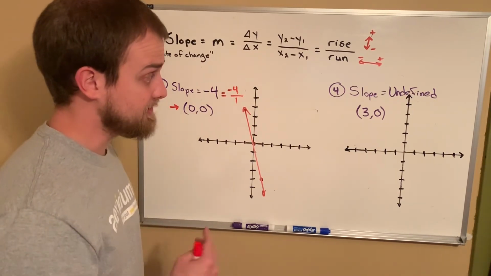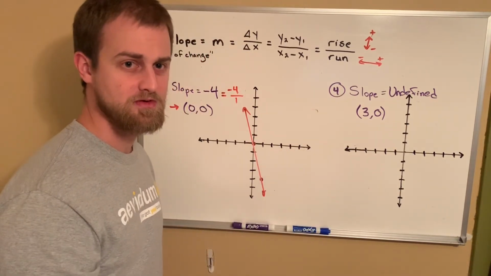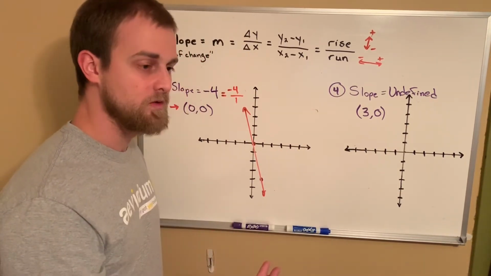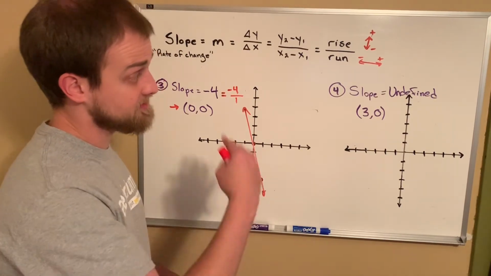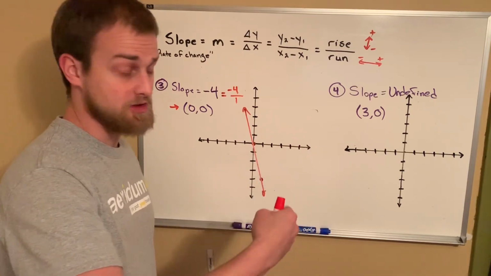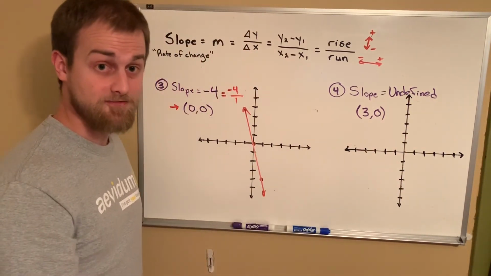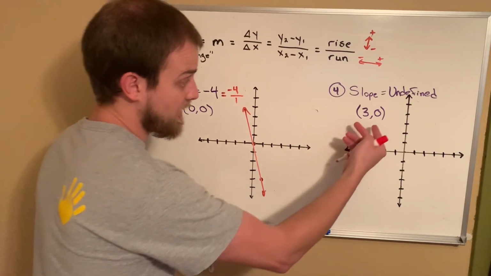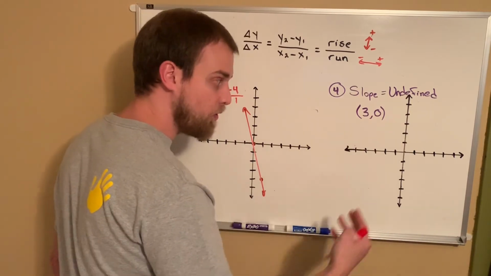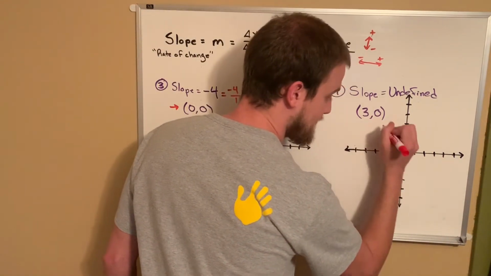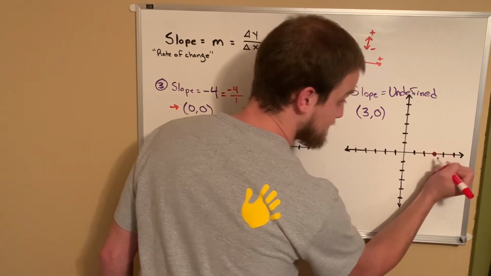Our last example here, number 4. We're going to draw a line that has undefined slope. Well, we need to think about what kind of lines have undefined slope. And if you remember from our previous lessons, undefined slope lines are lines that are up and down. So at the end of this, I should have a vertical line. I want to make sure it goes through this ordered pair, so I need to get this ordered pair on my graph first. So we're going to graph 3, 0. 1, 2, 3. I don't go up and down at all. Right there's my first location.